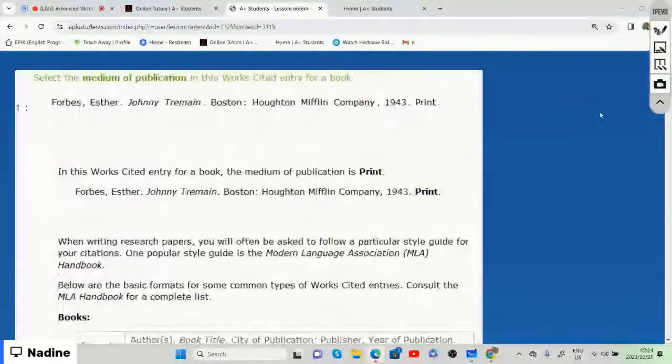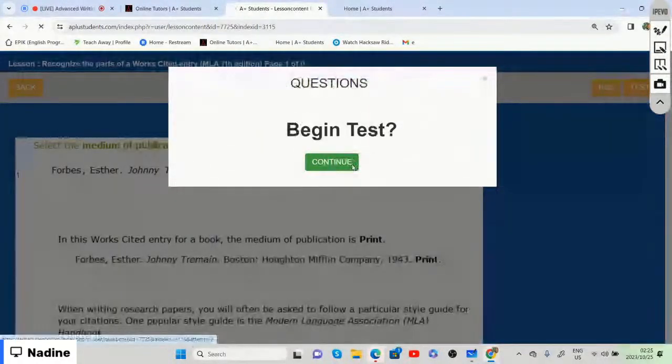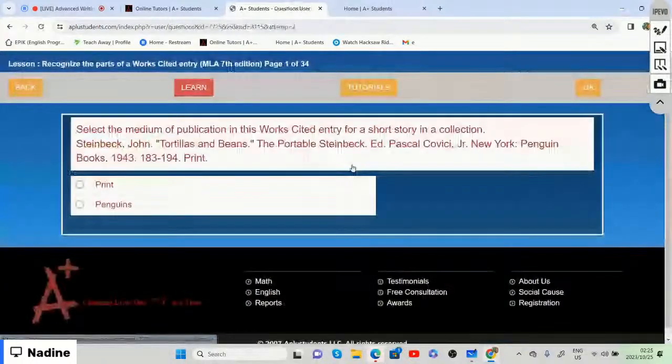So now let's go to our test. We need to select the medium of publication in the works cited entry for a short story in a collection. So Steinbeck, John, Tortillas and Beans, the Portable Steinbeck, edition Pascal Covici Jr., New York, Penguin Books, 1943, 183 to 195, print.